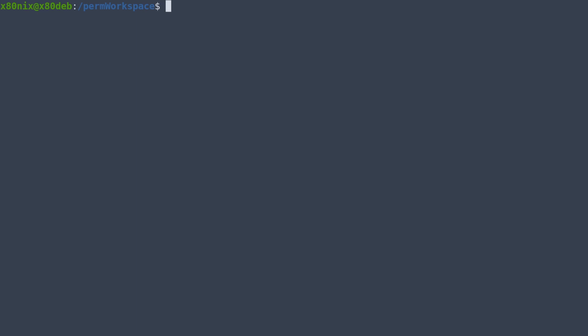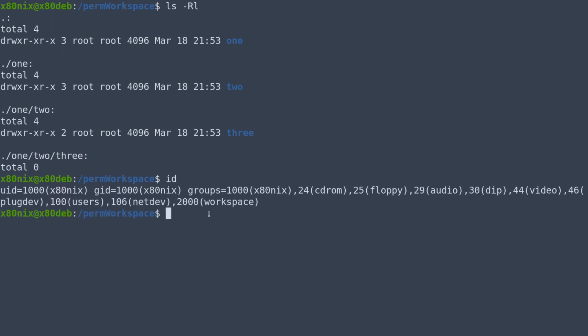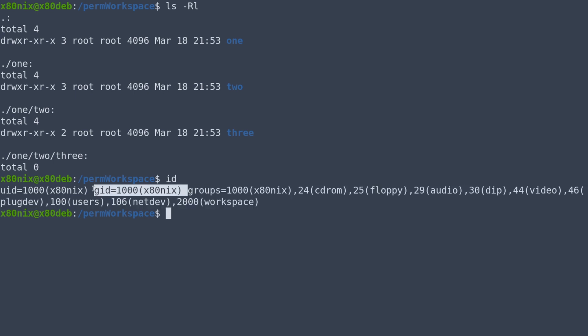And I just want to point out that we could also do this to change the permissions using the chmod command with the same flag, -R. So let's go ahead and list out what we have right now. And we're going to use -R with the ls command to recursively list everything so that we can see that root is owner of everything. So we can use the id command. If we run it without any arguments, say another username, we just get our own ID. It lists out all the groups we're in along with their IDs and names, along with our primary group and its GID, and then our UID along with our username.